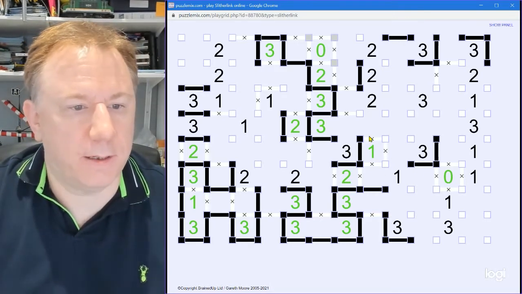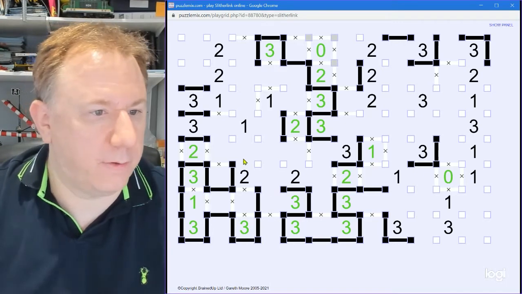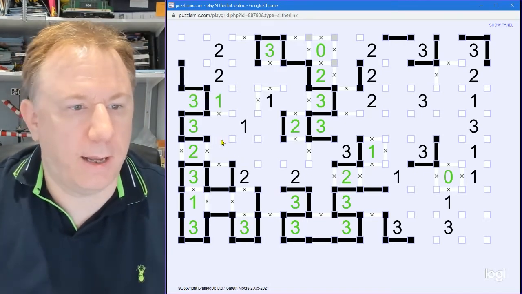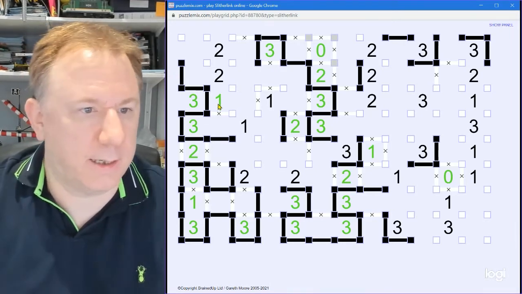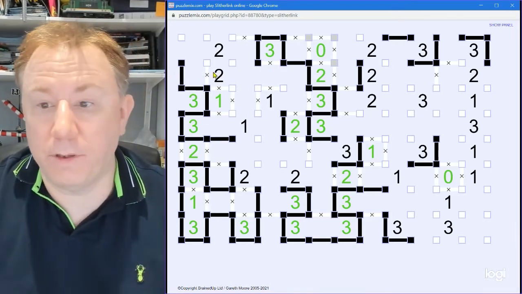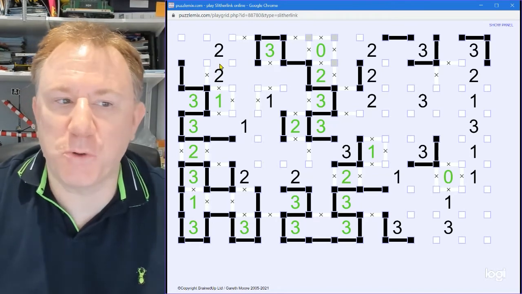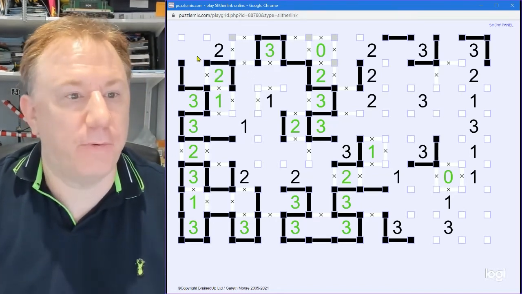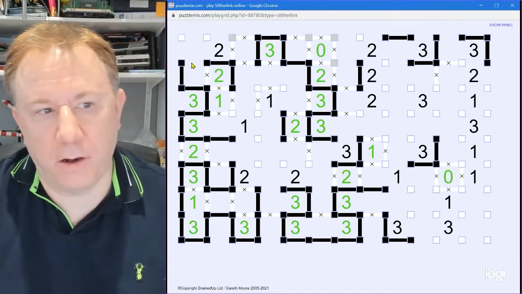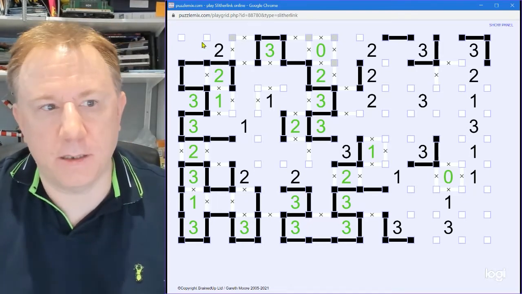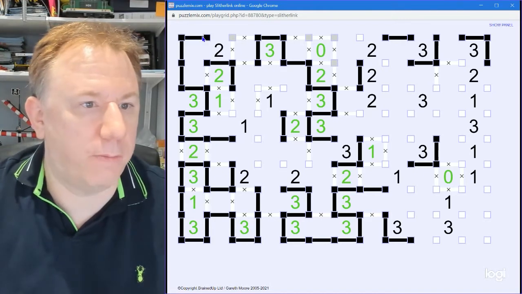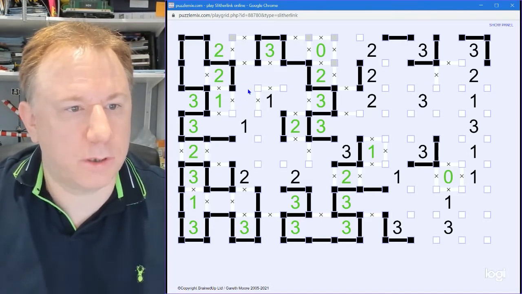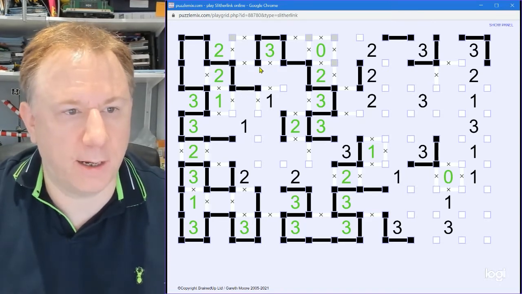Now let's see what we can do next. Let's have a look. So this 3 here must go up, there's nowhere else for the loop to go at this point. And this must extend up here and this must extend out here. Now this 2 square here has only got 2 possible places for the lines to connect, so they must go like that. Now if we look at the top left of the grid here, it could go like this, but if it did, this 2 wouldn't be solved, so it must go up round here like that. And now this loop here must connect out, that's blocked because of the 1, so it comes across here and the loop must connect here.